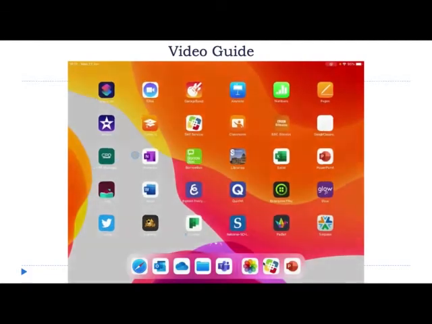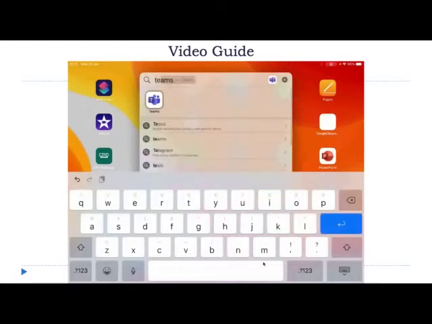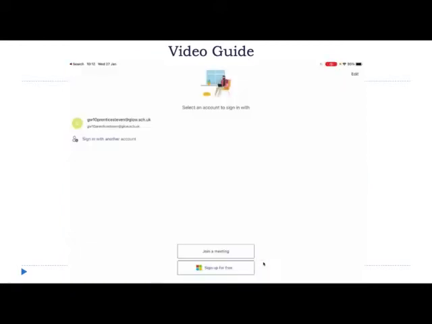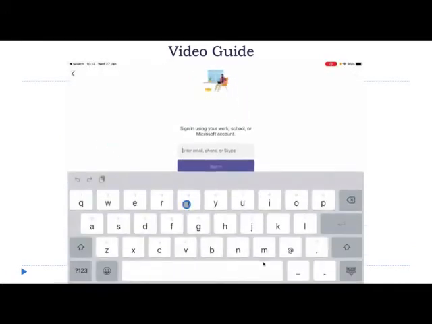Right, so most important one for me so far will be Microsoft Teams. Now, you will notice that if you use them often, they'll show here in Siri suggestions. So I'm just going to put in the first few letters again, so Teams. Right, so you'll notice that I have signed into Microsoft Teams before, but I will just choose to sign in with a new account. Right, so what we have here is you have to enter your email address carefully.